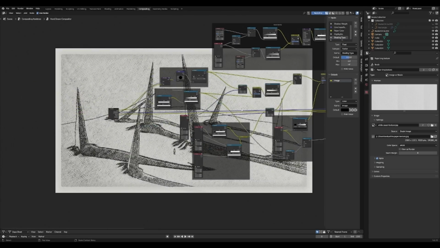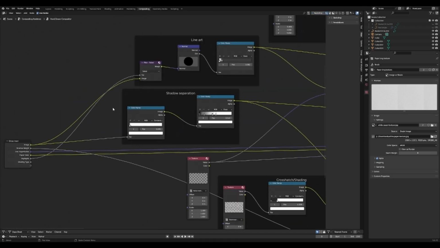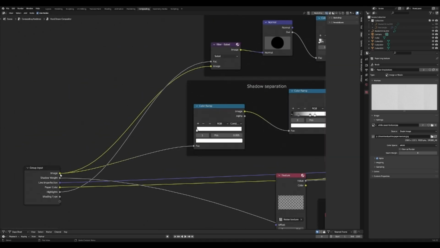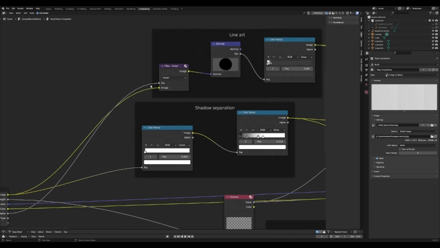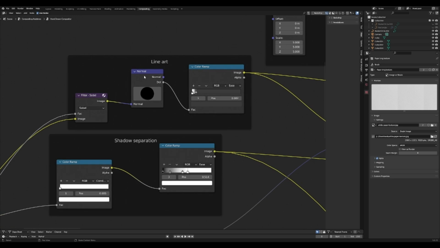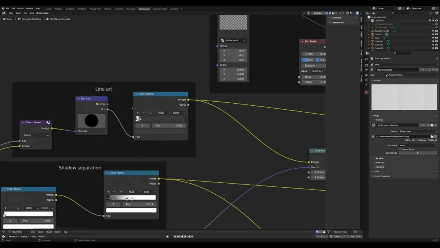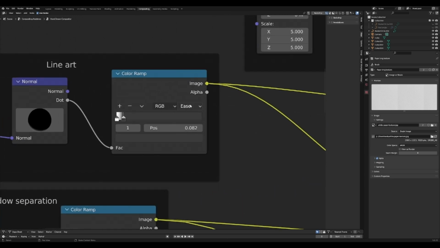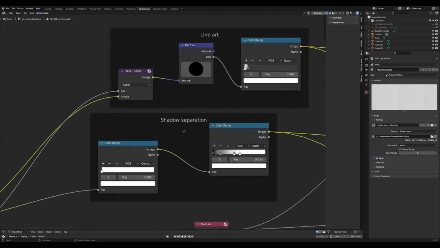So to start off, you start with the image going in, that goes to a filter set to Sobel. It goes into a normal, and then a color ramp with ease on, a dark gray at below 0.1, and then a white at almost 0.